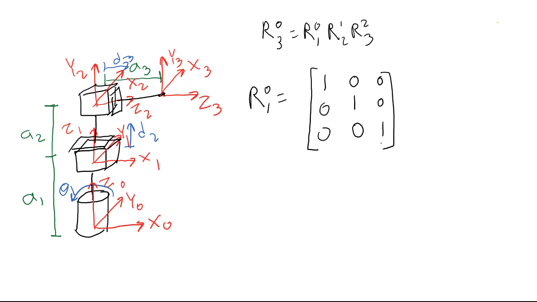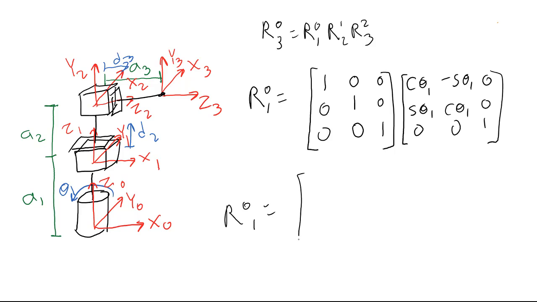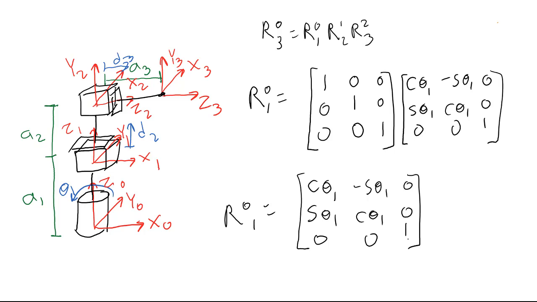Next, we need the part of the rotation matrix that is due to theta 1. Theta 1 is a rotation either around Z0 or around Z1. In both cases, it's a rotation around Z, so I can either left multiply or right multiply by the Z rotation matrix. I'll put it on the right just because I have more room to write there. When I multiply by the identity matrix, the other matrix doesn't change, just as if I were multiplying by 1, and I'm done with R01.